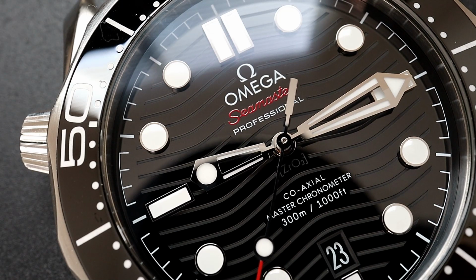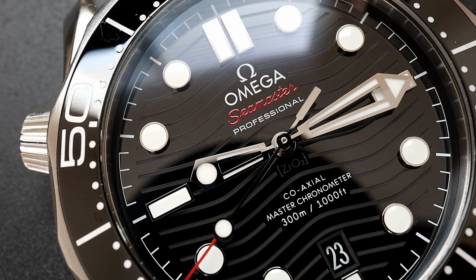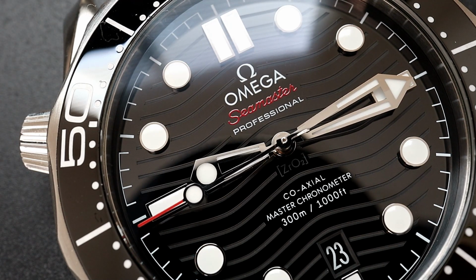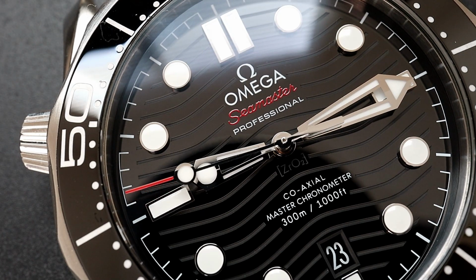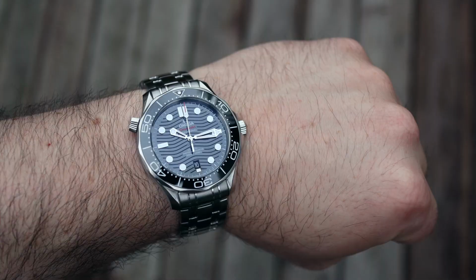Now, that watch did have some significant upgrades over the previous iterations of the Seamaster, and personally I really enjoyed wearing it. It was a little bit bulkier than the older Seamasters, and the same problem still persisted for me with the bracelet. It was a non-tapering bracelet, extremely well constructed, but I just didn't find it was very comfortable to wear for long periods of time.